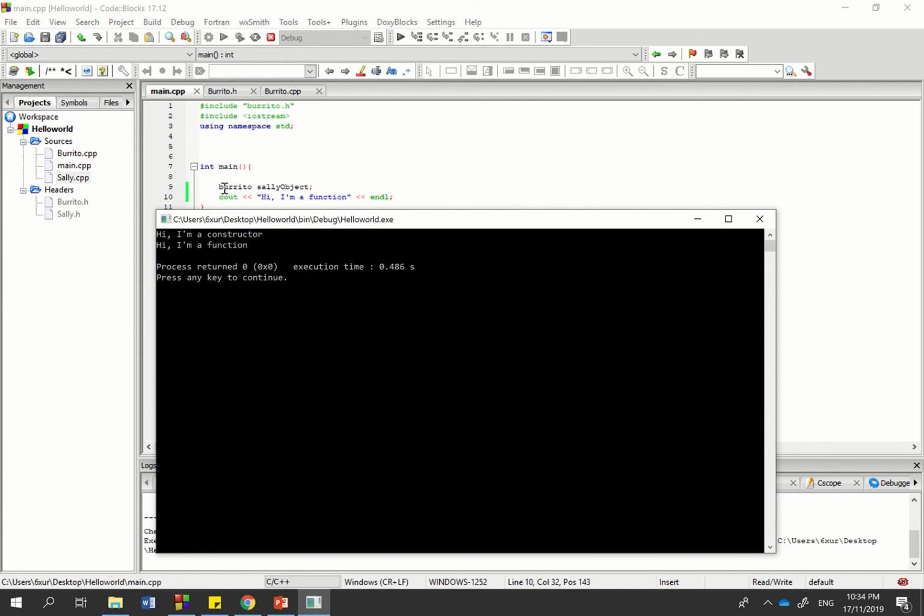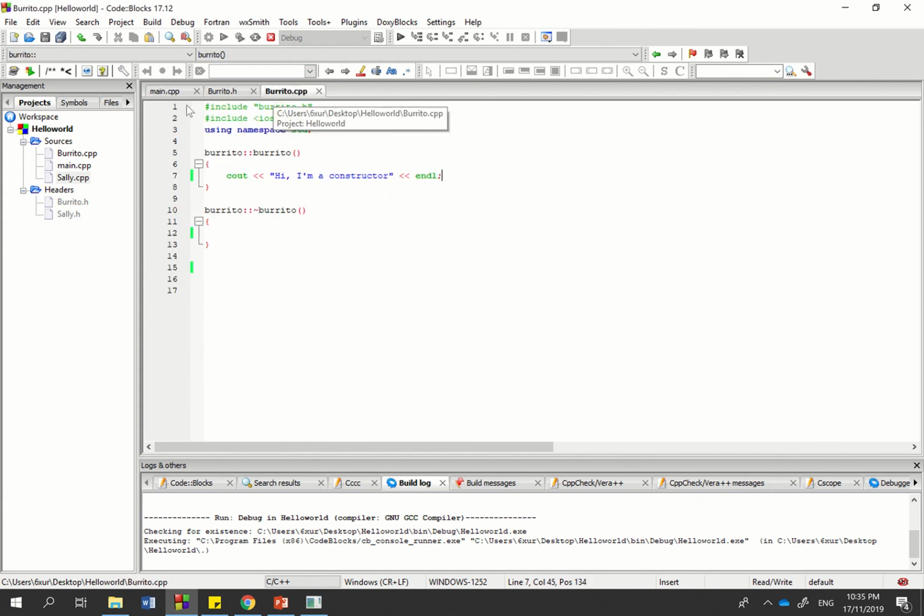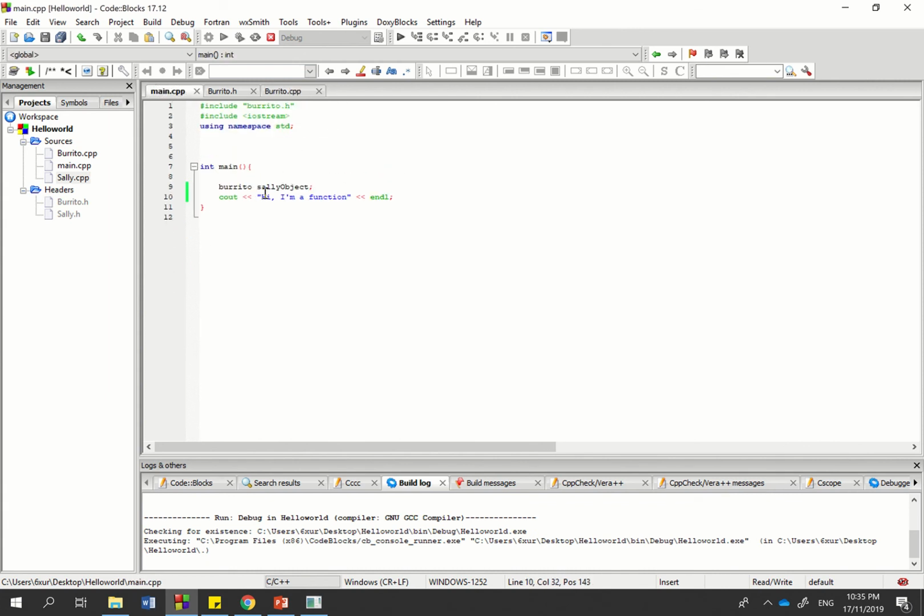We just simply typed burrito and the object was created. But where did the first line come from if we didn't call it? Well, a constructor doesn't need to be called. A constructor comes up automatically when you call the class and when you create the object.